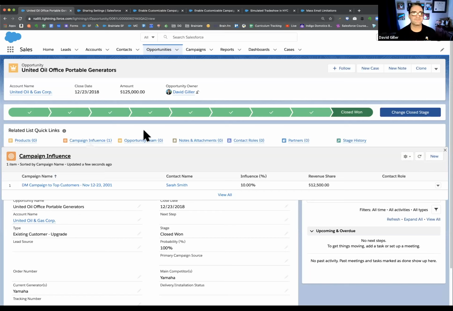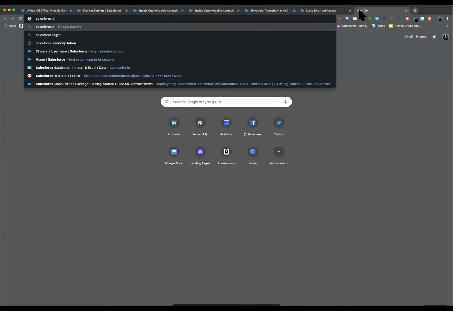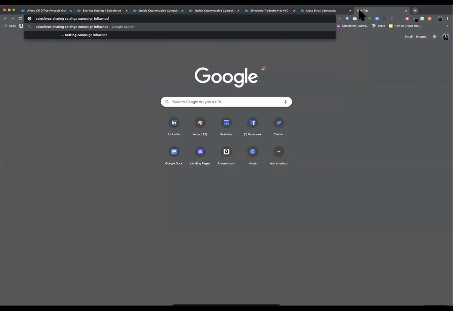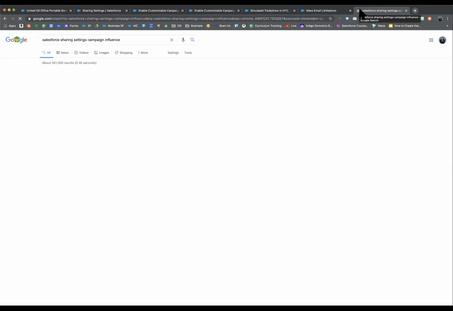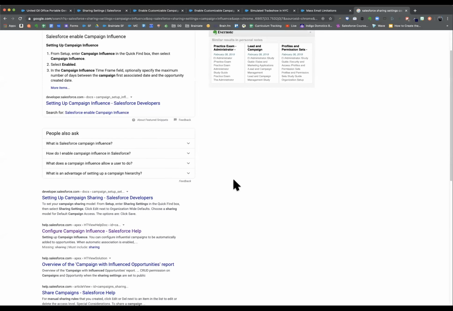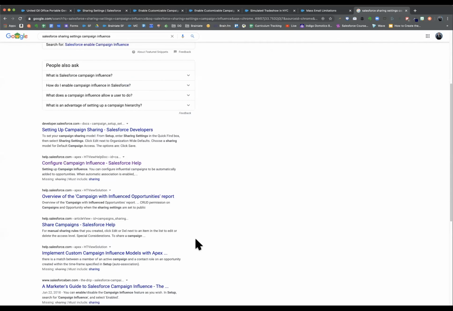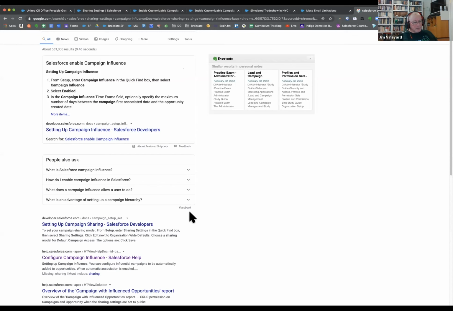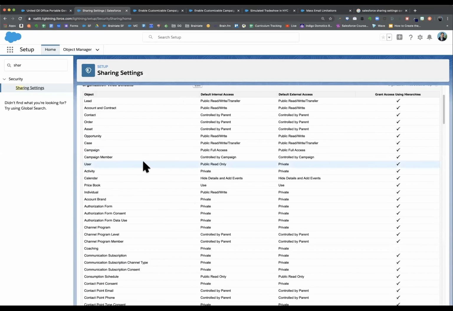So I'm trying to learn about the sharing model on campaign influence, because as a system admin, I'm able to see those campaigns, but one of my users is not able to see them. Is it something to do with the model settings? I'm not sure. Are they a marketing user? They are. Okay. That's all enabled. You might also want to check their permission set, what they're able to view, the record types they're able to view. That's one of the things that could be there.